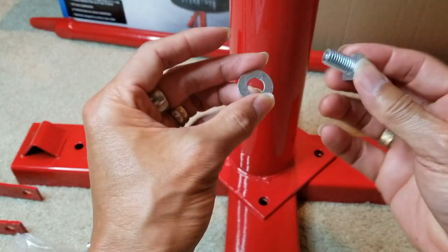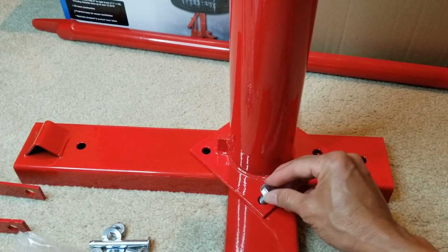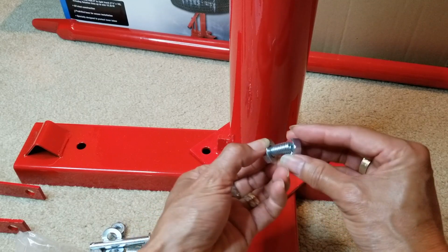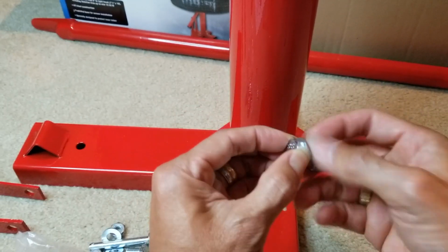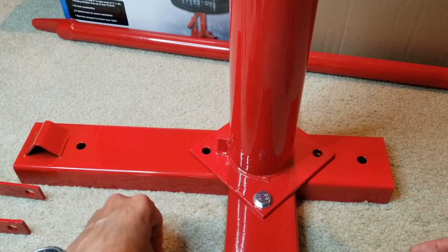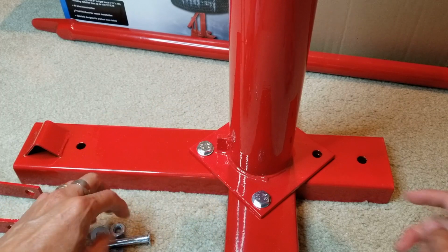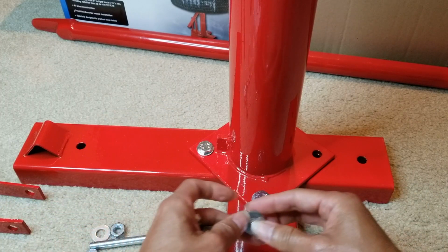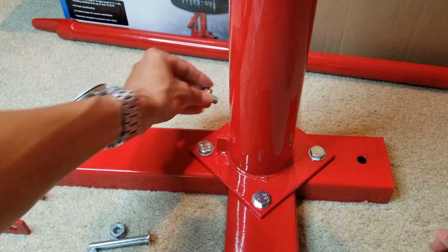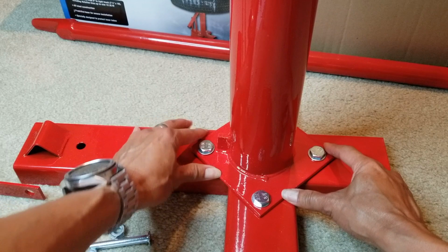Yeah, you want to go ahead and put the screw and then the washer through here, and then the nut on the bottom side, okay? And then tighten it like that. So you're going to have 4. When you put the screw in, make sure it's not overtightened yet. Just a loose fit, so you can maneuver around in case you need to do some adjustment, okay?